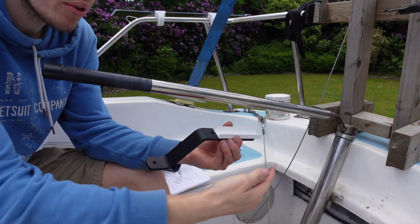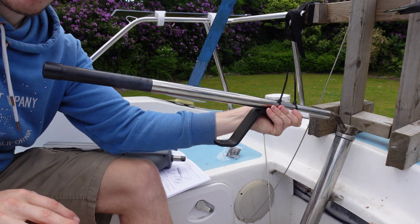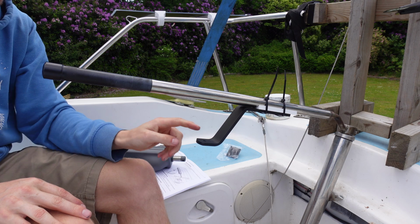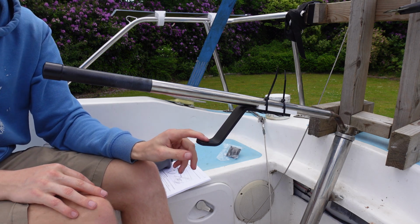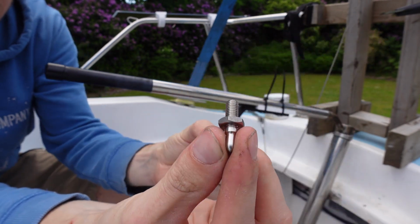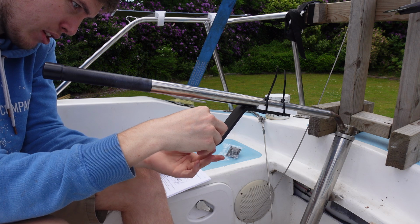So first thing I'm going to do is measure the distance from the tiller axis. Alright, you can see there, I can slide that back and forth now. I think what I will do as well is actually attach the pin to here loosely. So this is the pin, I've just taken off one of the nuts, but that'll just drop in there. We twist up the nut at the bottom.